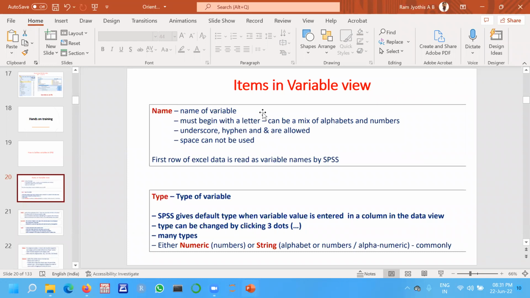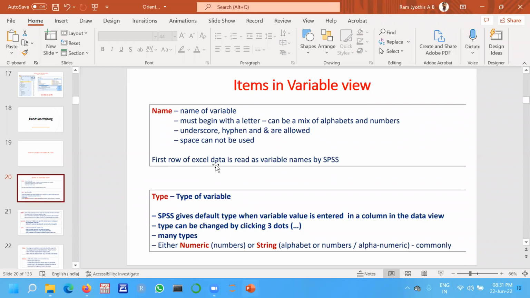So the name of the variable should begin with a letter, or it can be a mix of alphabets and numbers. Underscore, hyphen, and are allowed while giving names for these variables. Space cannot be used. That is very, very essential. You should not keep any space while giving name for the variable.